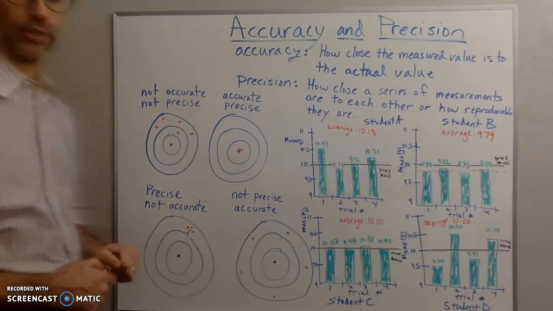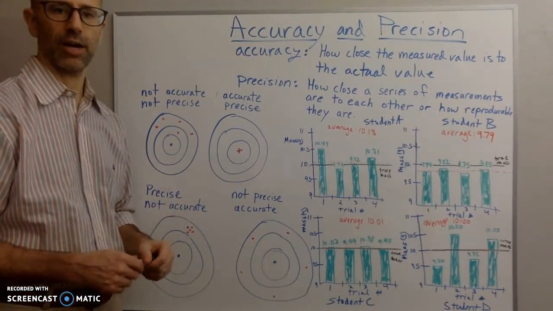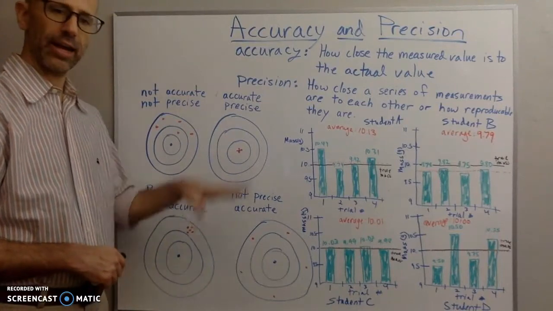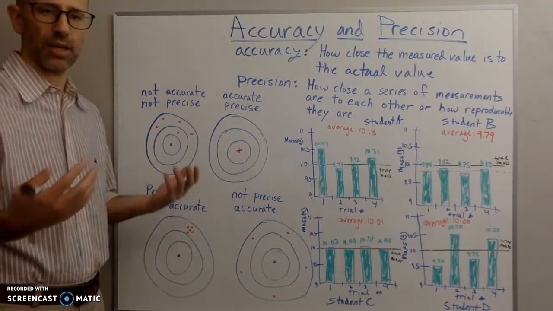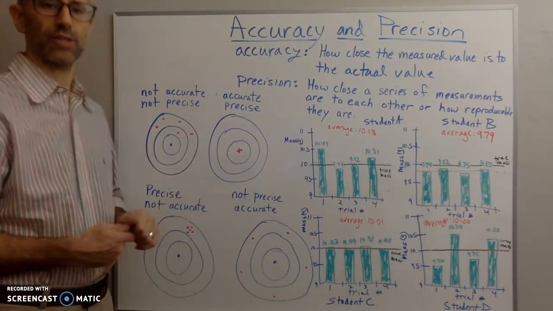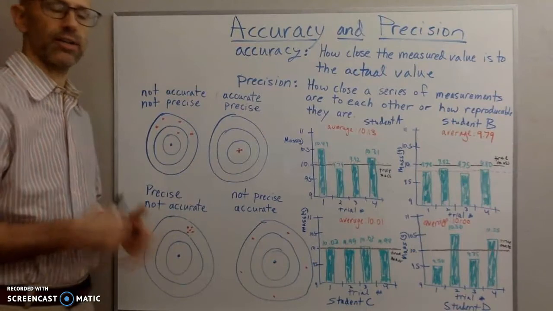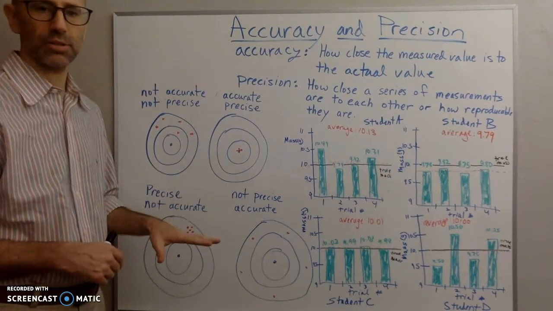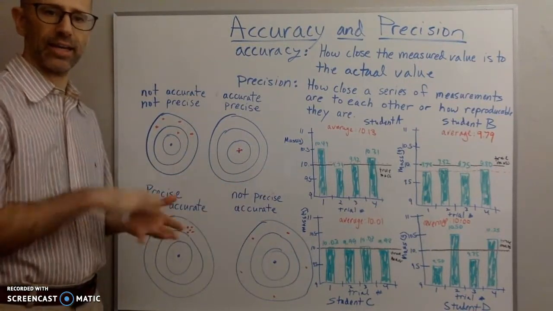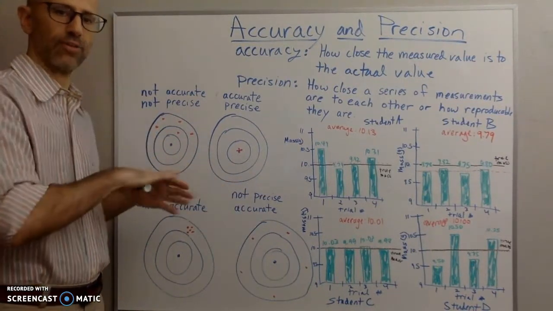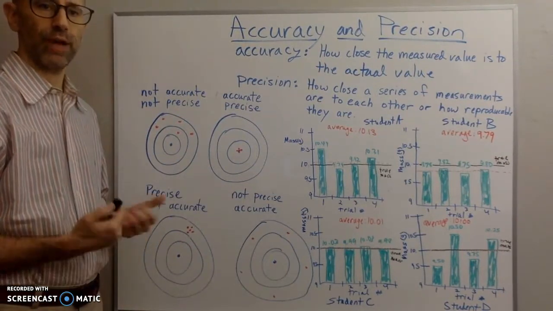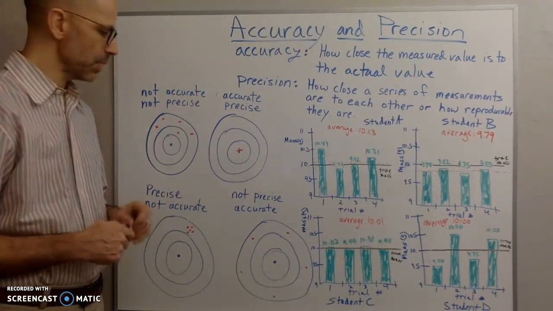And the reason you want to do averages is for the purpose of getting rid of what is called random error, where it just fluctuates randomly because of the nature of the measurement itself. You can't get rid of all error. There's just some errors inherent, and sometimes the measure is a little high, sometimes it's a little low, and so averaging will kind of equalize that and get rid of the highs and lows, and so the average should be closer to the actual value if you have accurate data.